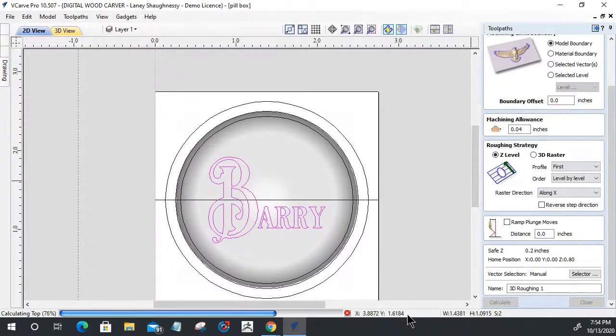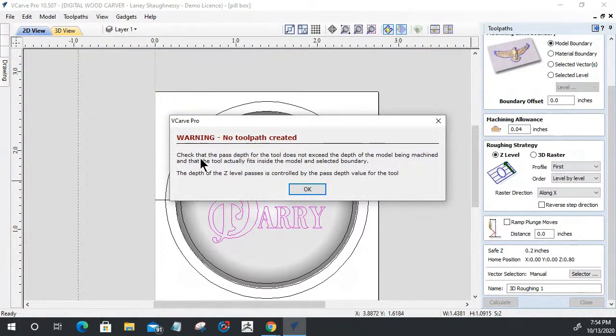You would think for a small lid that it wouldn't take this long to process, but what's going to happen is I'm going to get a warning saying that the model's not thick enough for the rough cut. I know it just by the way it's acting, it's going to say that my pass depth is too deep. Check the pass depth for the tool that exceeds the machining. So the model basically doesn't require a 3D rough cut, that dome is so small.